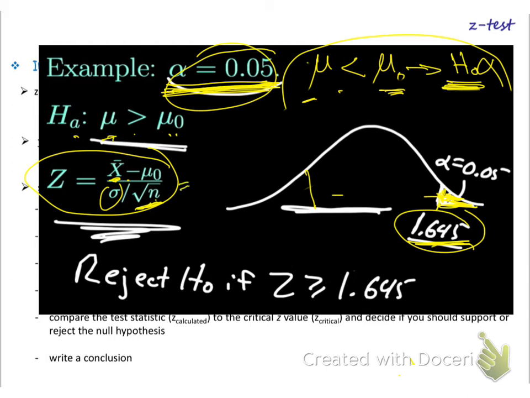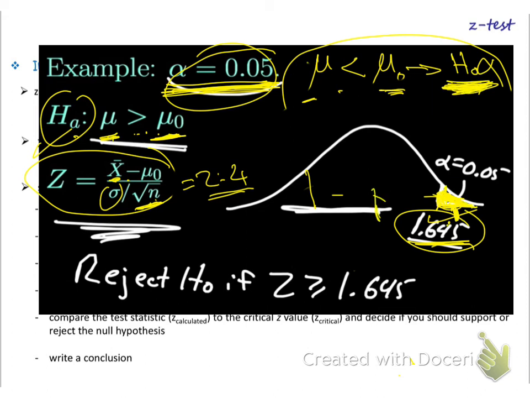So let us assume that my z became 1.8 or 2.4, for example. Let's assume my z became 2.4. Okay, so my z became 2.4, so it will be here on the right side. So mu will be greater than mu naught. So it means the alternative hypothesis is right, and this is the rejected area for H naught, and the value falls within. So 2.4 will come here.